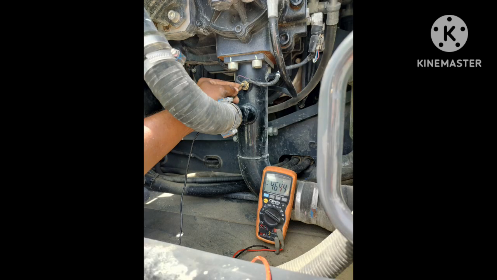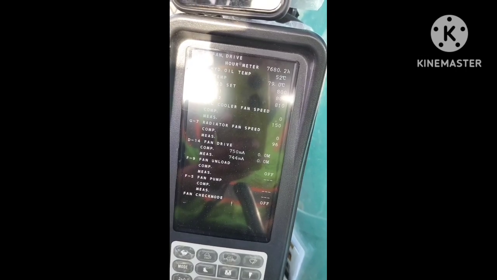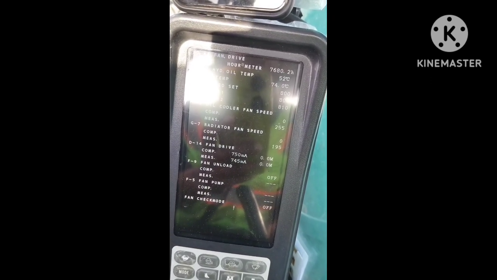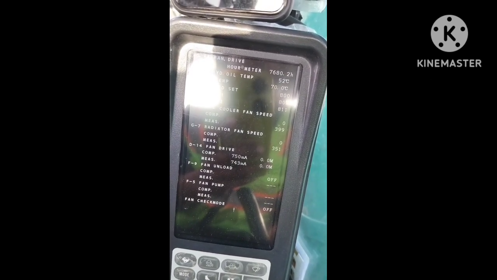If I go to the machine and check with the multimeter, I found 4.5 volt. When I shorted the sensor, it indicated 120 degrees. Then after I replaced this sensor, you can clearly observe in the video that it is showing 52 degrees before starting. Then after the engine started also, it is showing 52 degrees. So this indicates there was a fault with the temperature sensor. All temperature sensors work on the same principle.